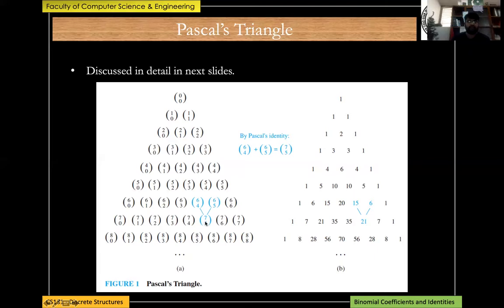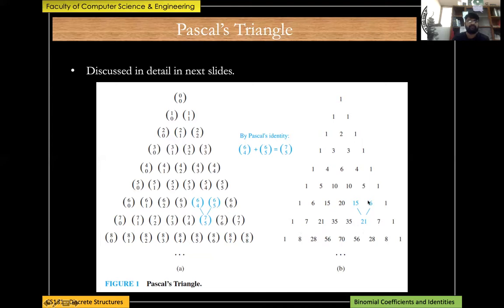This is 7 factorial divided by 5 factorial times 2 factorial. So this comes out to be basically 21. This value, instead of computing it directly, there's a shortcut with which we can compute it. And that is by simply taking the sum of the previous two values that are right above this number. So for 7,5, we can say that C7,5 is the sum of C6,4 plus C6,5.